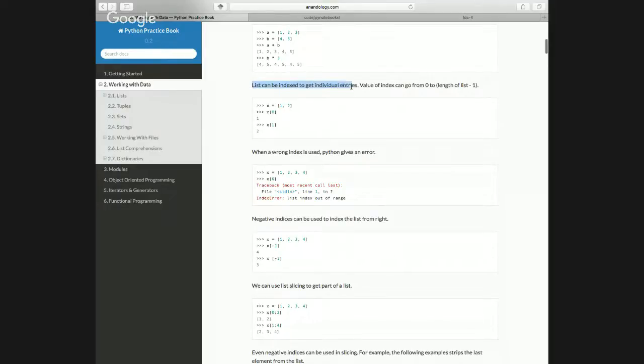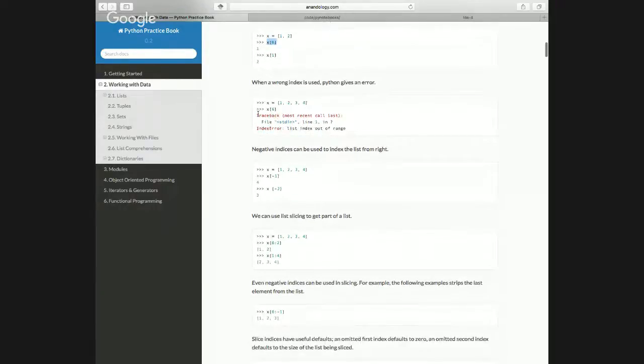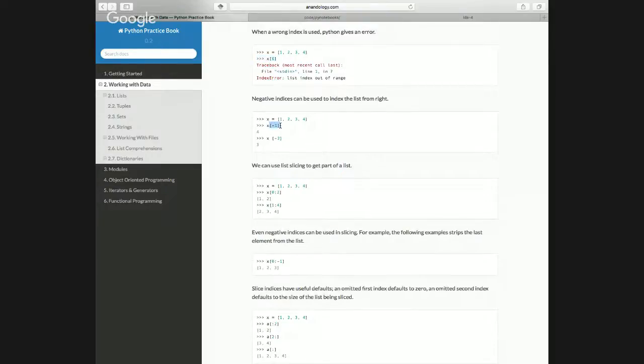So here it says lists can also be indexed by the individual entries. As in most matrix language syntax, you use square brackets after the variable name and an index number. That allows you to consult a specific value from the list. If you specify a wrong index, it will throw an error, of course. And if you use negative numbers, it will go from the end towards the beginning of the list. So it's also a neat way, if you want to get the last element, to just use -1. So it wraps around. Yeah, kind of, yeah.